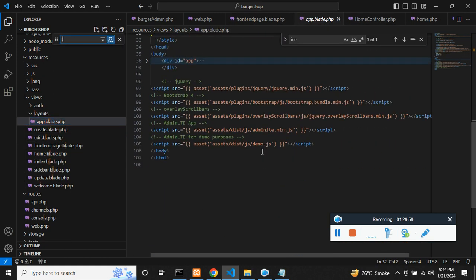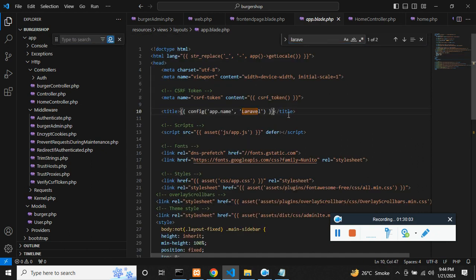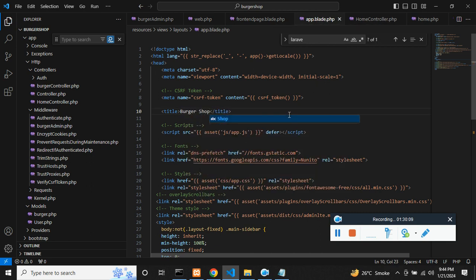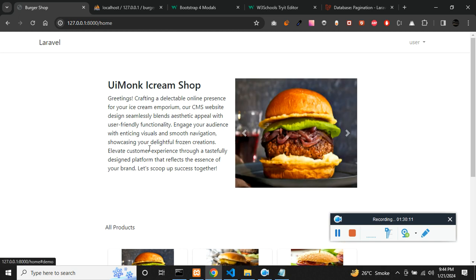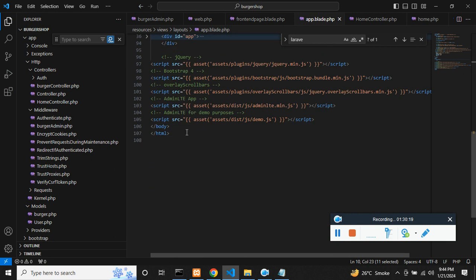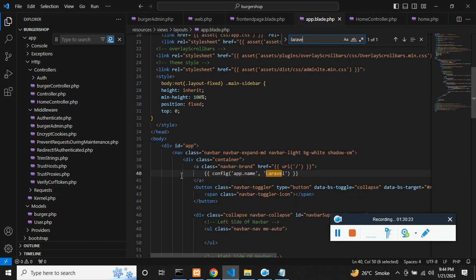You can just change it to burger shop. Save this. No, it's not coming from there. Actually, I got it. It is coming from here.